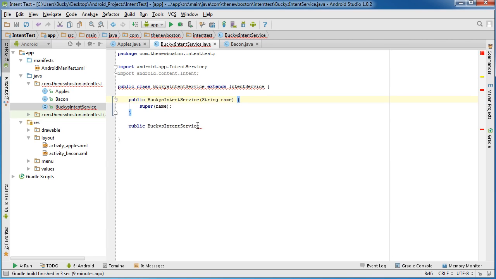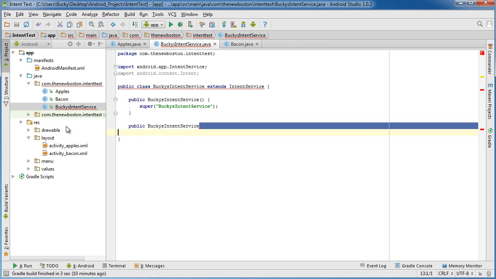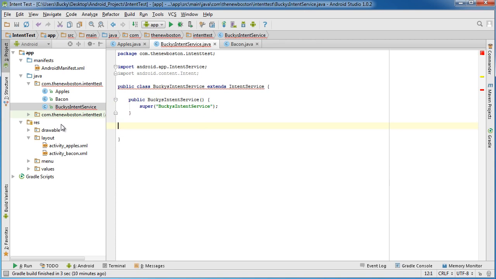There we go. Alright, so here's my constructor right here, and the only thing that you have to do is pass the superclass the name of this class, and that's just the rules for Android to make sure it works. And you actually don't even need any of this because we aren't using any parameters, and we can get rid of this as well.